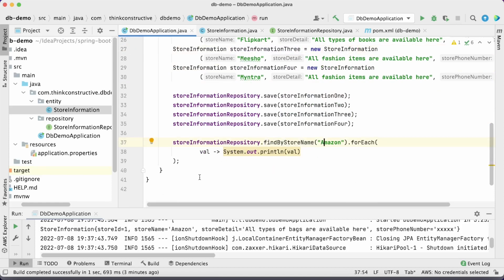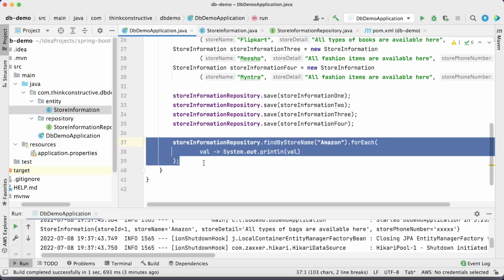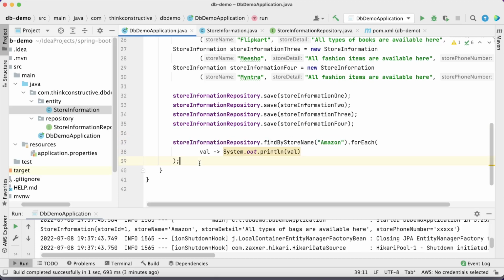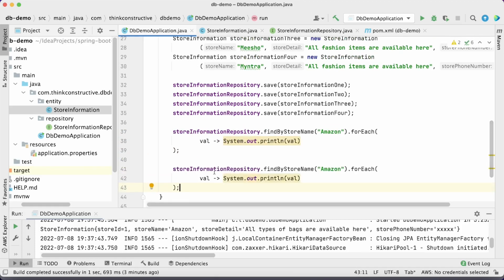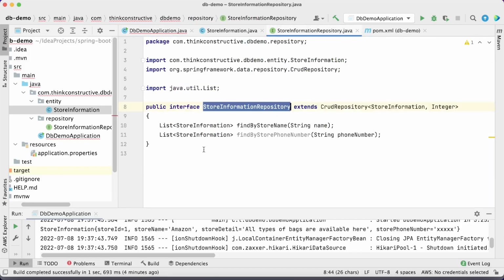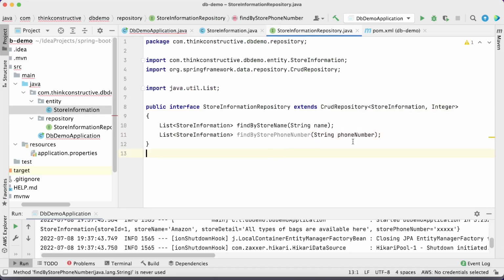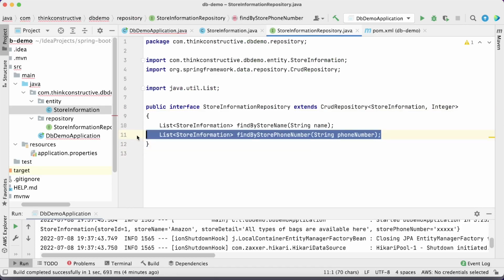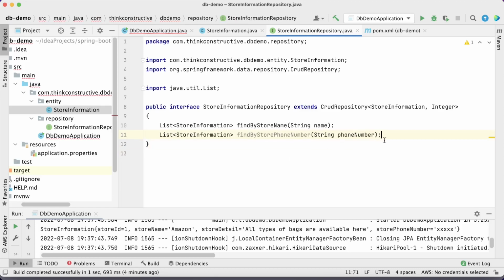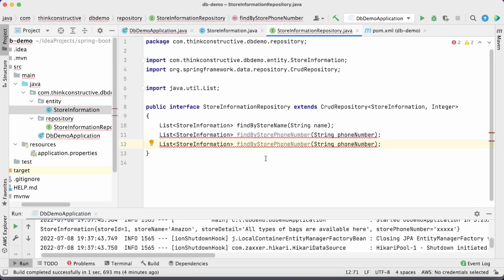Okay. Let us do a find by store detail. That will be our next query. Okay. How do we do that? I will just do changes here. I will say find by store. What is my repository method? Okay, find by store detail we haven't yet created. So let us create one. That will be good. So we will do 3 find queries.